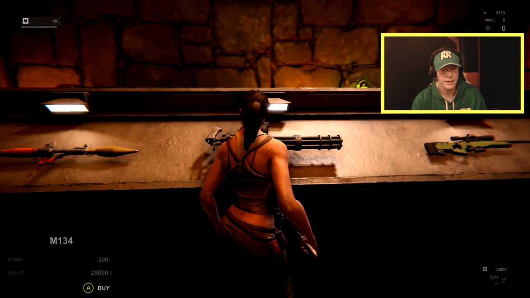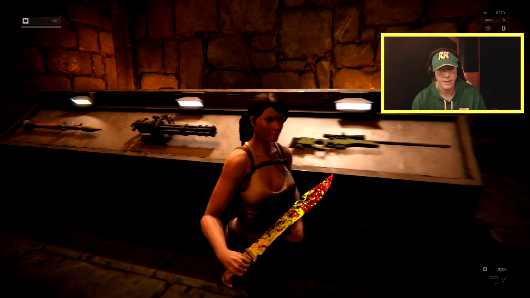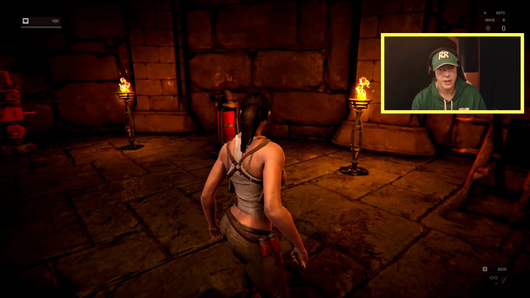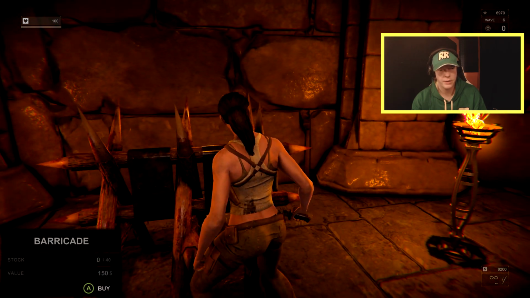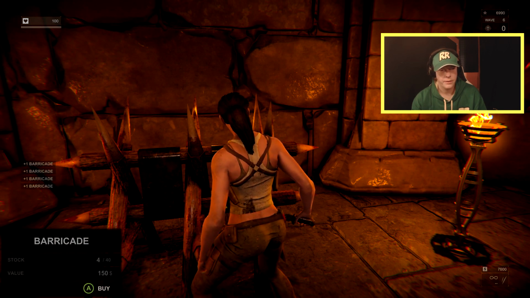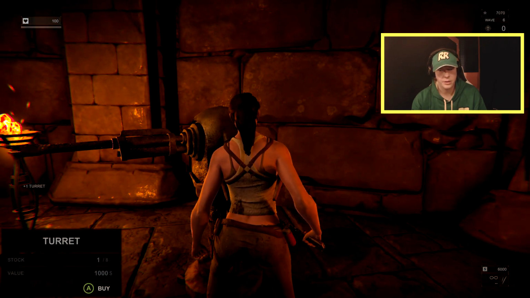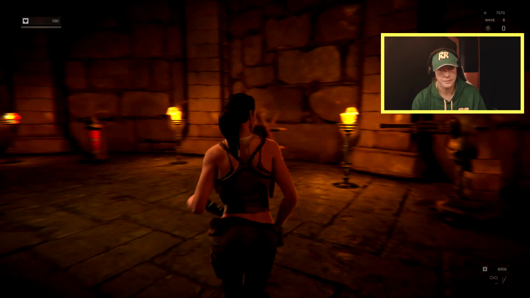And let's get the minigun. The minigun. And we got plenty of ammo with that as well. Okay, now we've got 8,000. So what we're going to go for now, guys? Let's have a look. Let's have a choose. Let's go with, what's this? How much is this? The value, 150. Let's go with the barricade. And then inside the barricade, we could go with the turret. Yeah, save the rest.